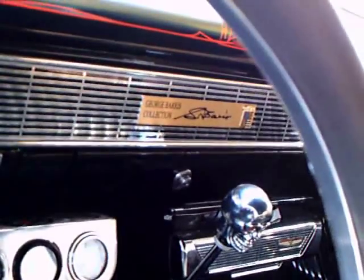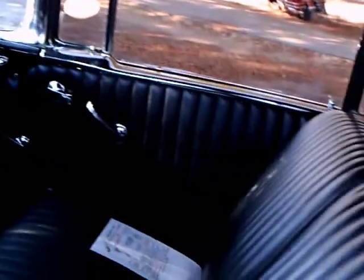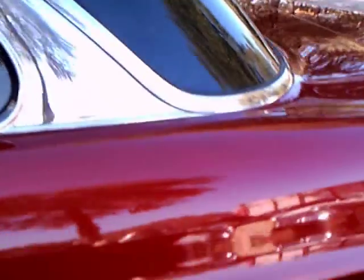And you see a plaque there, signed by Barris. Tach, extra gauges, and custom wheel. A lot of pinstriping on the car. That was popular too at the time.